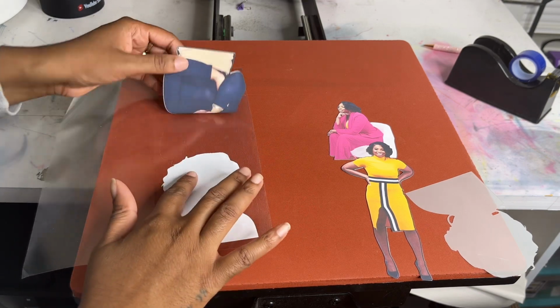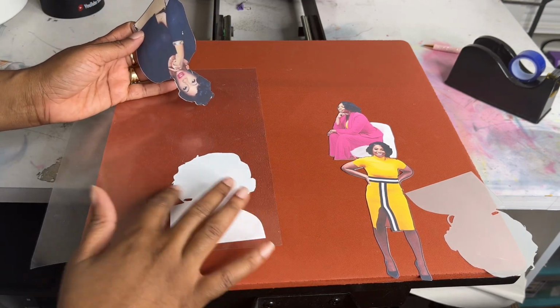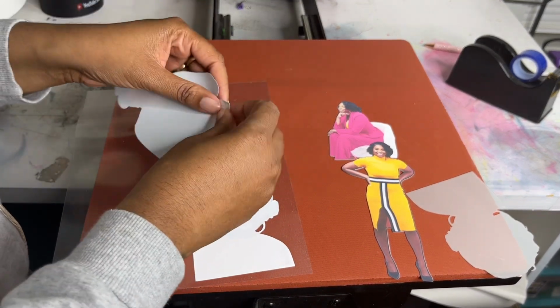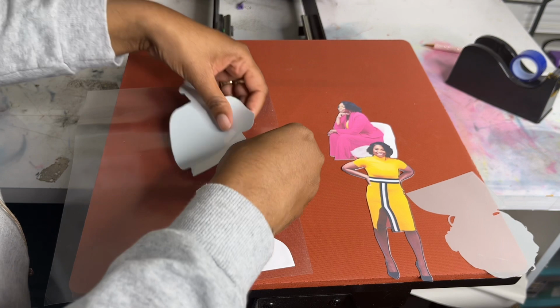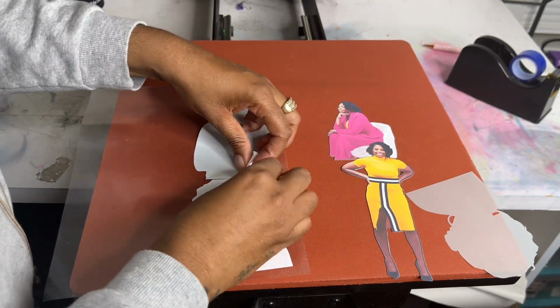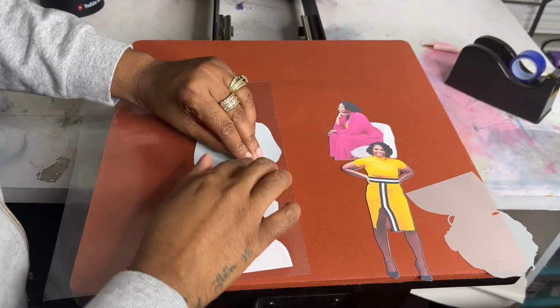Because the KTM mask is really sticky. So if you make an error and you need to reposition it, it peels a little bit of the ink off and you lose some of the color on your image. But I like the Siser mask because it is repositionable, basically.